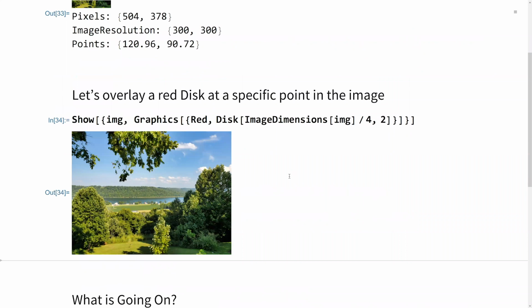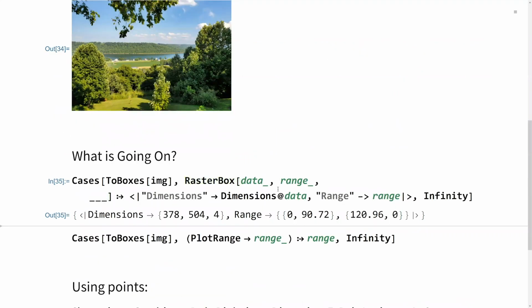Well, okay, so what happened here? What happens here is that the front end actually doesn't work with Image, it works with boxes. So there's a box that represents an image. And that box has pixel data, and it has a range specification for it. And that range specification is used to translate between graphics coordinates and pixels. So as you can see, it's not like the front end has it wrong. The dimensions of the pixel data is right. It's 504 wide. They flipped, but they're 504 wide. And the range spec is the point spec.